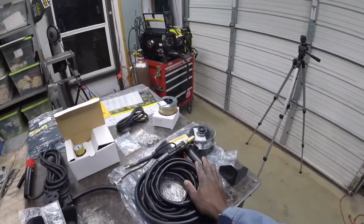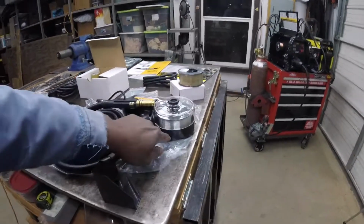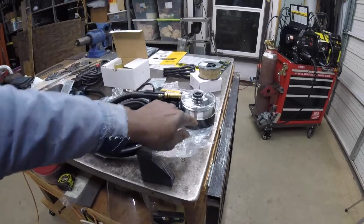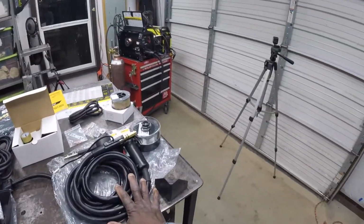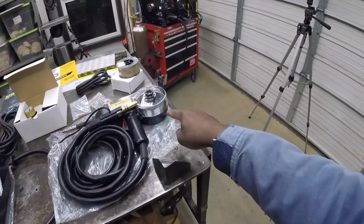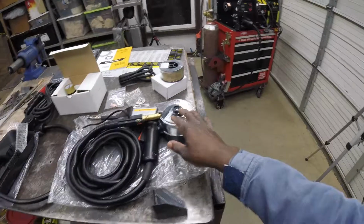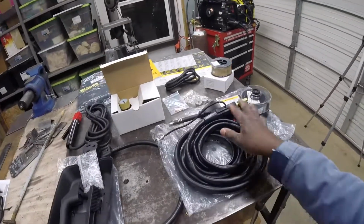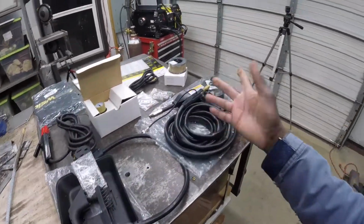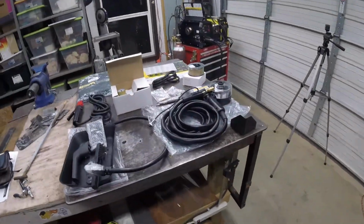And this is the spool gun if you want to do aluminum MIG welding. It already has some wire in there. You usually have to have a spool gun on a MIG machine because the aluminum welding wire doesn't go through the long cable very well. So they have a spool gun that has a short path to weld with. But I have no interest in doing aluminum. I'm satisfied with mild steel.